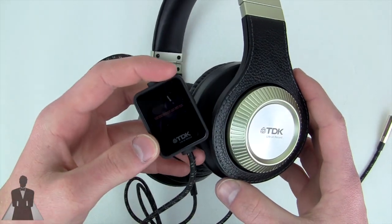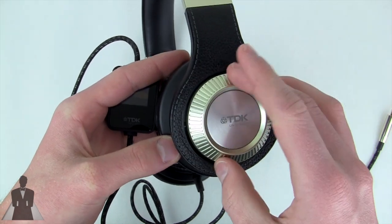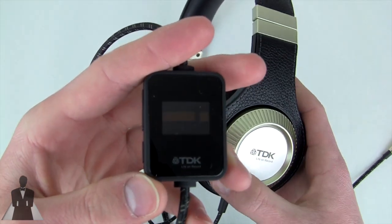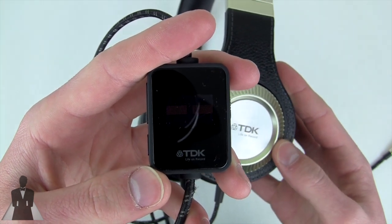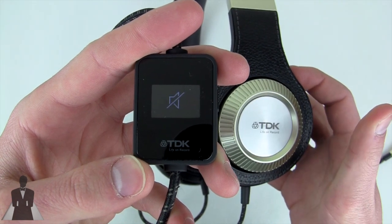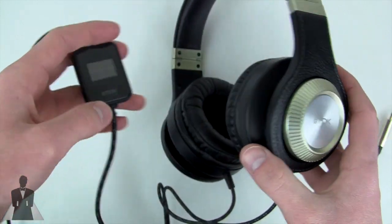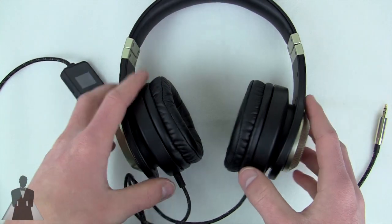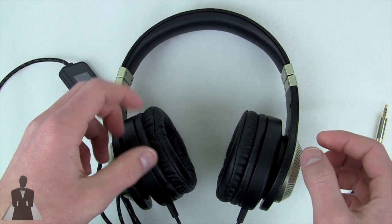When the EQ is turned on, there's a couple of things on the headphones that work. This knob spins, and it is volume control, volume up and volume down. It just spins infinitely. And you'll notice here on the equalizer, you can see that little bar moving. Maybe you can, maybe you can't. I hope you can. It's a little bar that moves, and that tells you the volume level on the headphones themselves. Additionally, there's a mute button that you can press, just like the Beats by Dre Studios, that will mute the sound temporarily. When the EQ is turned off, none of these features work, and I feel like when the EQ is turned off, the sound is better if you're in the proper environment.